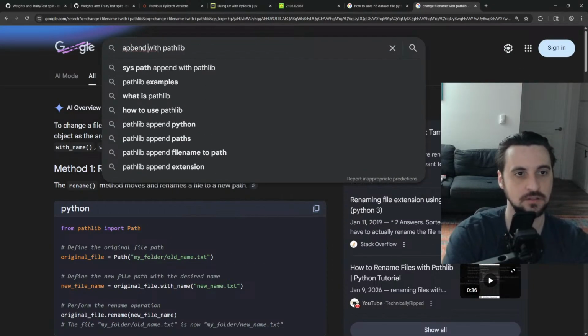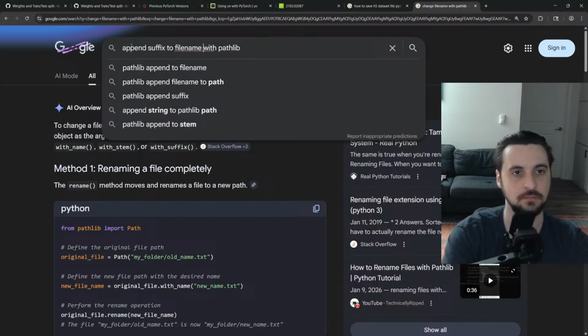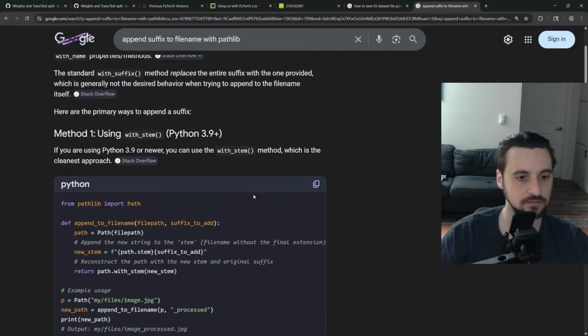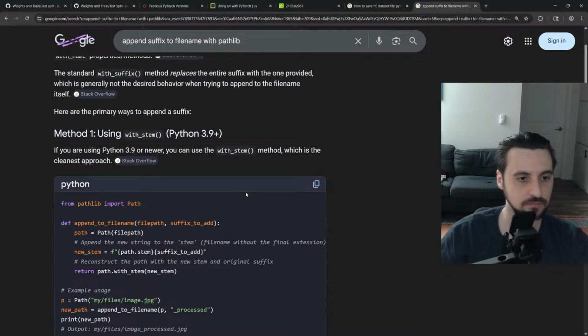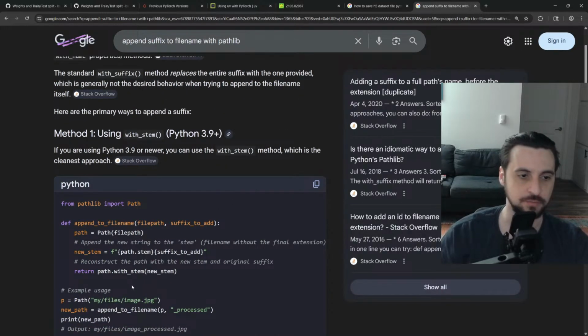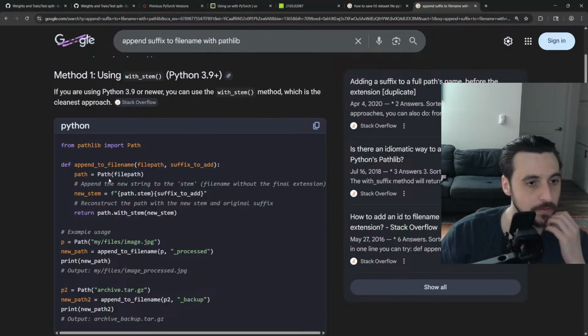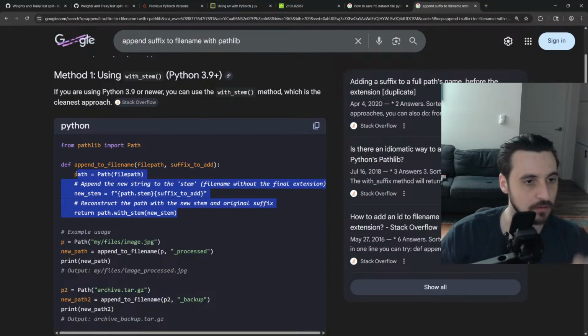Append suffix to file name with pathlib. Do I have this? I have to build it myself. Yeah, this is exactly what I want. Append to file name underscore processed. So what do I do? Path. I'm just gonna take these.